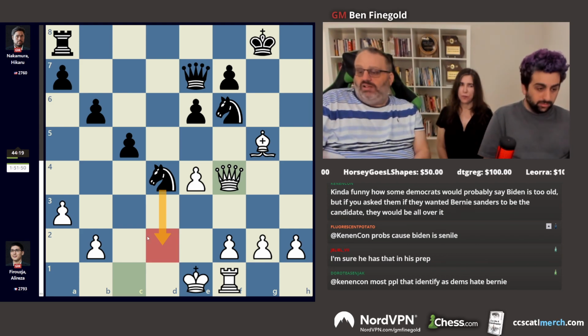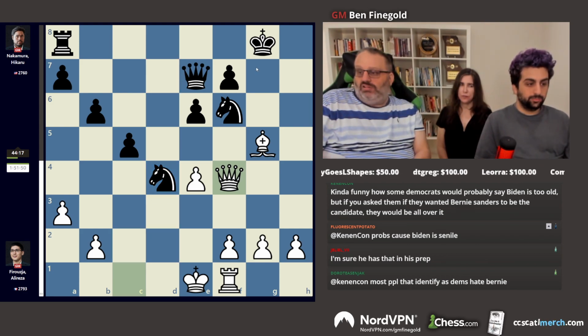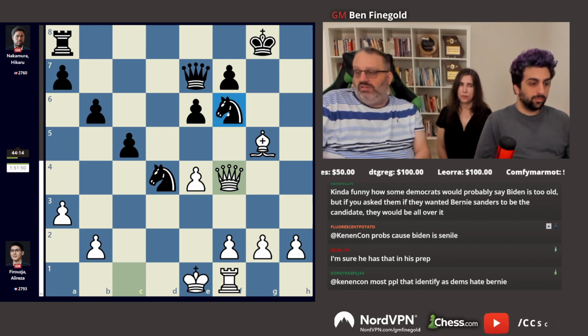Definitely still in prep for Radjabov. So Knight c2 is playable, Queen d7 is playable, and King g7 may be playable. Maybe.